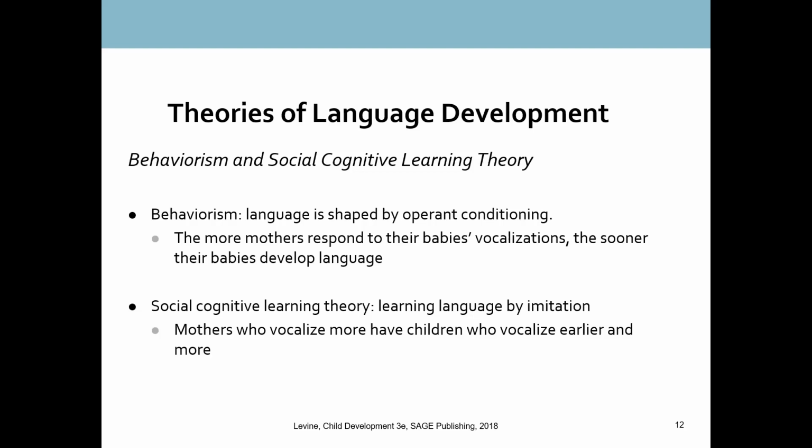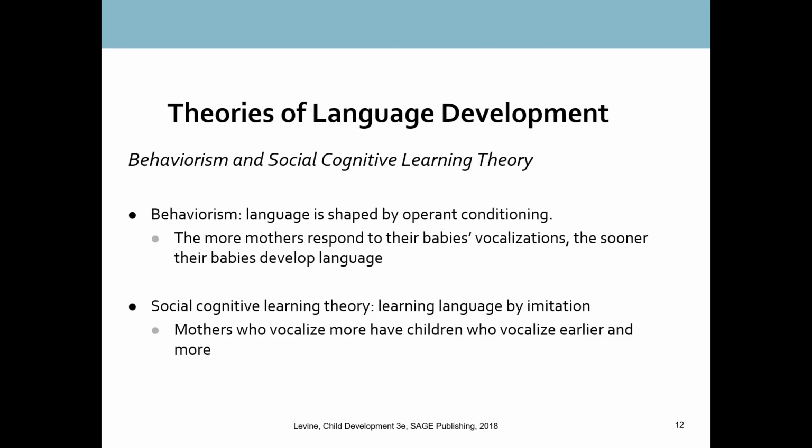This tells us that they're listening and picking up on language, and that they are going to eventually imitate words that they've heard before. This is why one of babies' earliest words is often their own name, because they hear it a lot. They hear their own name over and over again. So for infants, one of their earliest words tends to be their own name.